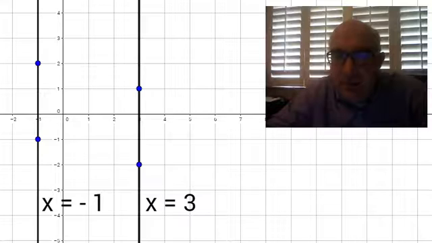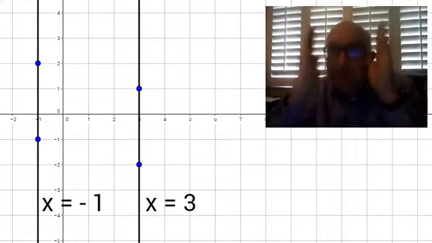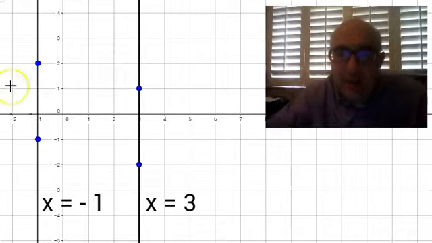So just remember that our vertical lines are described by x. Another way I tell students to succeed with this is go to x equals 3, here it is, and then form the line from there. It tends to work a little bit nicer.